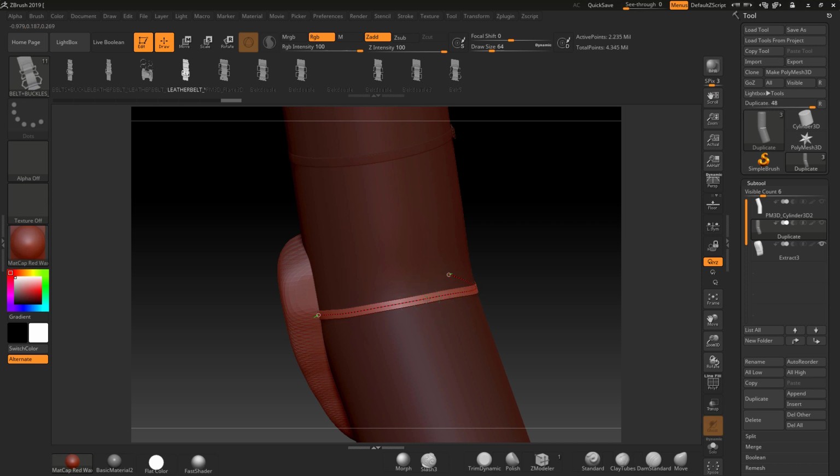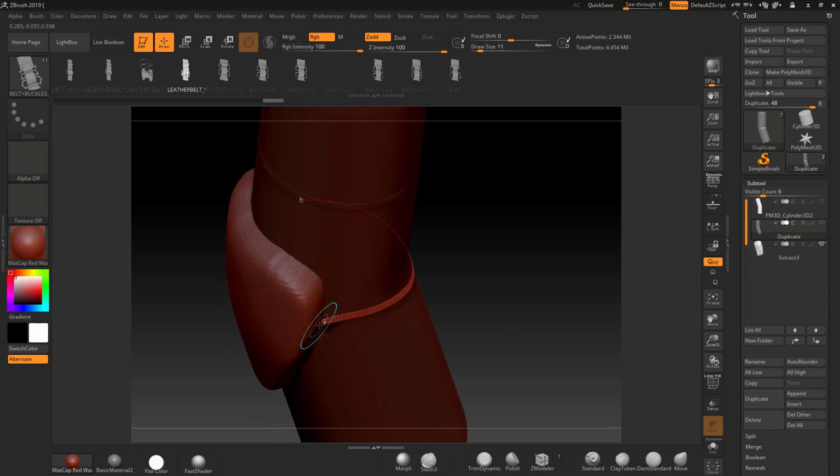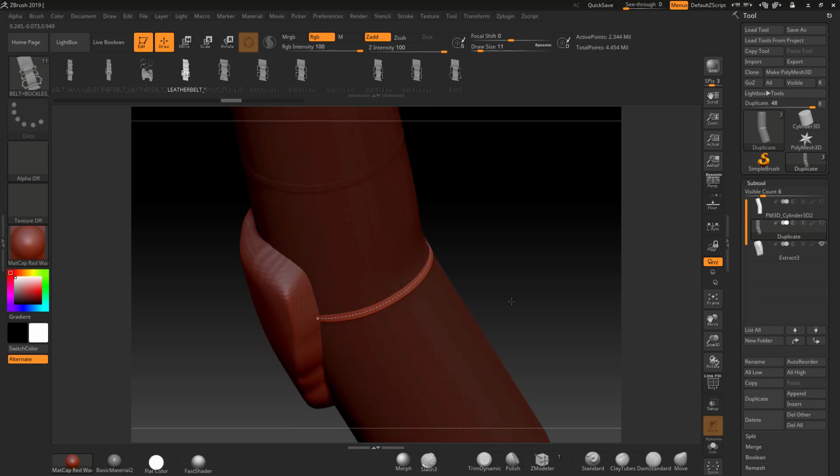Now also inside here, you can click and drag and move bits here. But if I move this down here, you're going to see that the end is moving. Of course, not a problem, because the start's locked, I can move that back. But you have to watch out, because it's no longer going to lock to the surface. I can move it right off the surface now. So be a little bit careful with that.